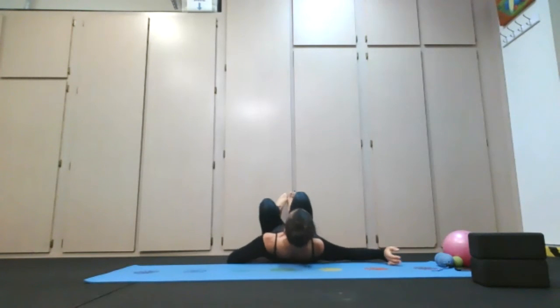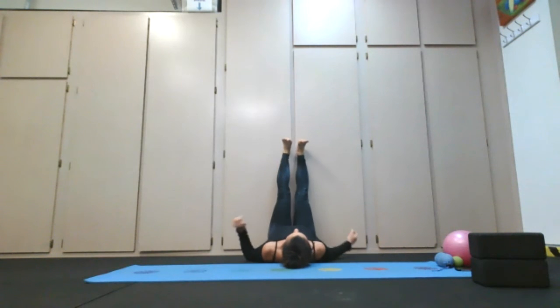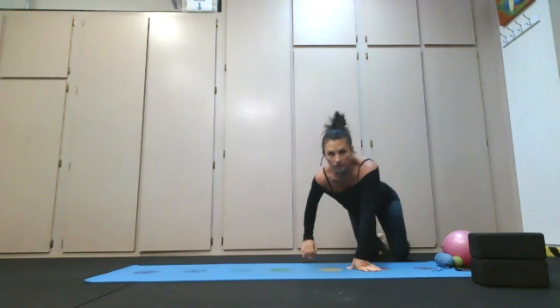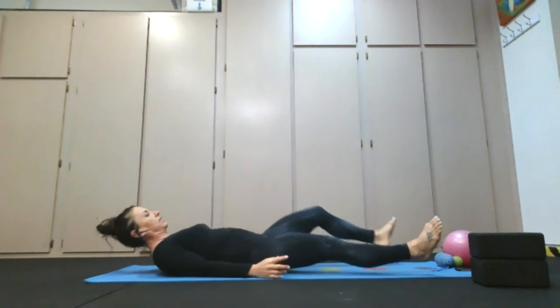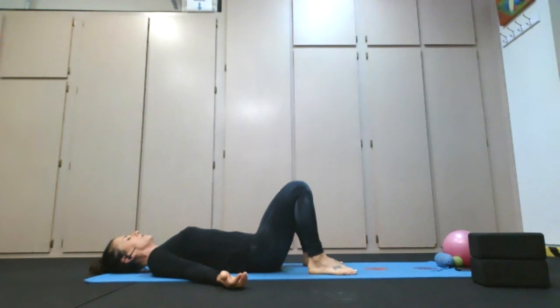Now, if you are at the wall, you have a few options for your Shavasana. You might choose to take legs up the wall and simply relax into your elevated foot Shavasana. If you're on your mat, take more of a traditional Shavasana. Legs can be extended or they can be bent, your choice. Let your arms lay open, palms open, down to your sides. Symbol of gratitude and a willingness to receive.